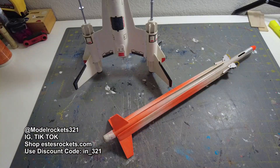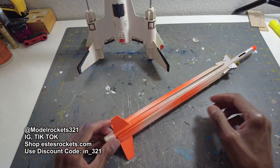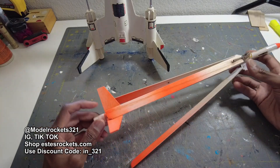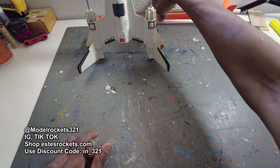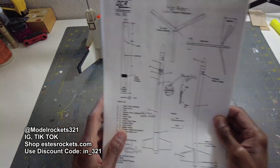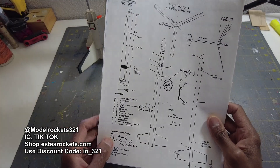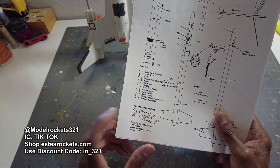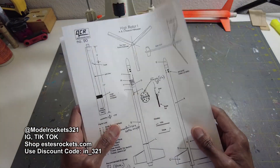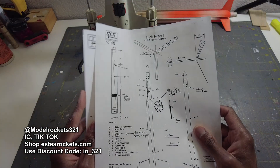Welcome to the debrief. You witnessed three flights today. Sadly, we lost one today — it is gone as of right now. The rocket I lost was the QCR. It's a rotor rock — a C or 18 millimeter rotor rock by QCR, number 90. It's a great rocket used for competitions. Hindsight's 20-20 — I probably should have used the B44, but I went with the C63, underestimating how those rotor blades will keep it hanging up there and catching little thermals. It will just drift and drift and drift, giving you a good duration.